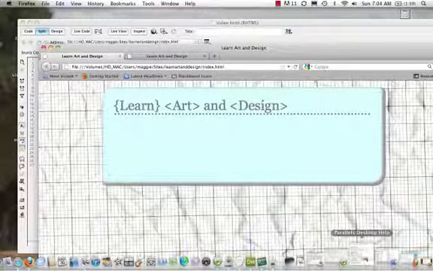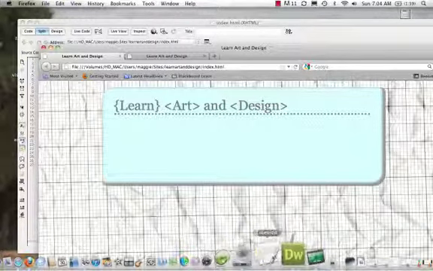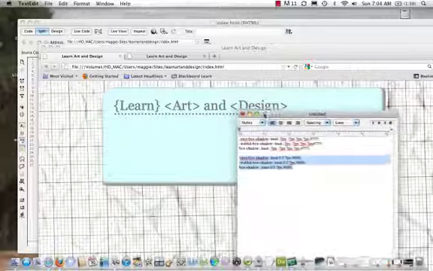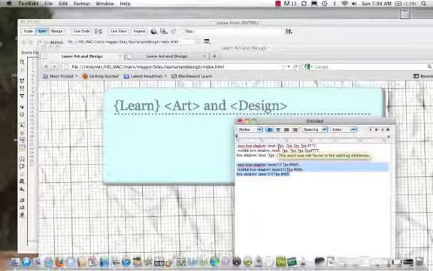So let's look at the CSS one more time and look at how it's different, okay? So again, this was what we had here, and what we're doing here is we're setting the vertical and the horizontal and the blur and the color, okay?